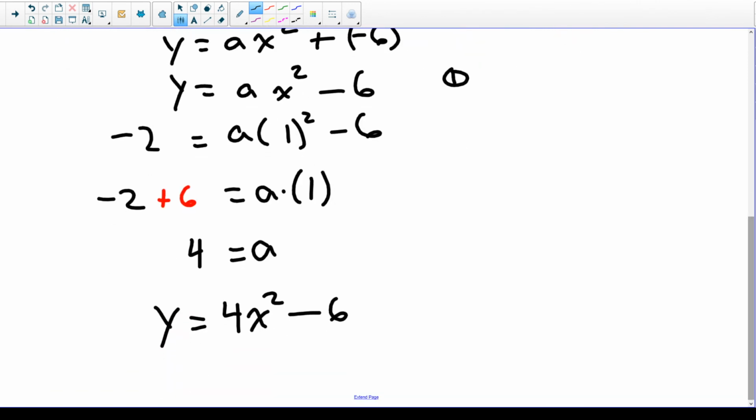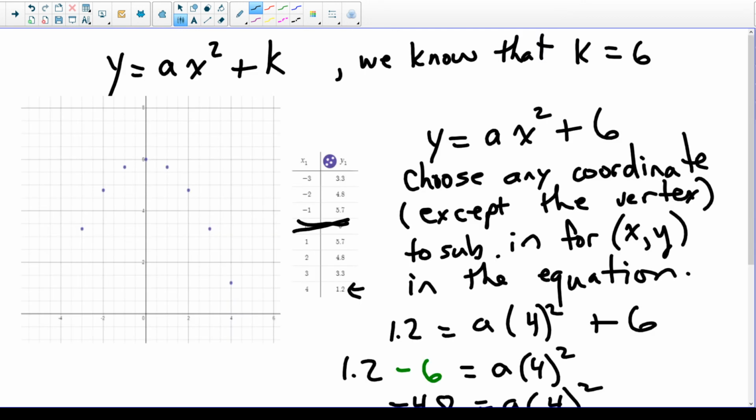So it's going to be a rather shorter lesson today because that's it. I don't want to go any further than that because I would like you to practice this idea of using algebra in order to find the equation of a parabola based on the transformations given a table of values or the graph. So once again, if the graph was given, you could just take one of these points and estimate where it is. But if the table of values is given, choose any point except for the vertex. Once you find your k value, which is the vertex, sub in for your x and y, and then you're good to go.